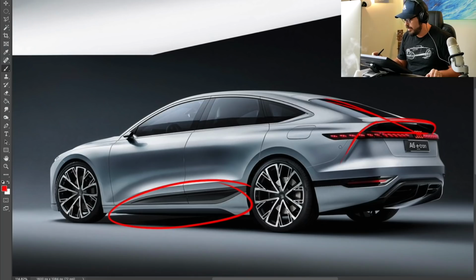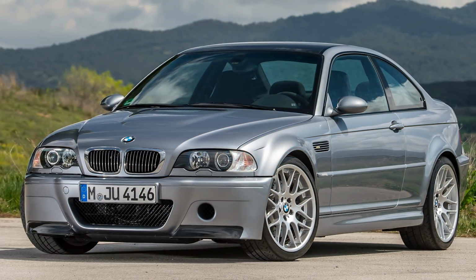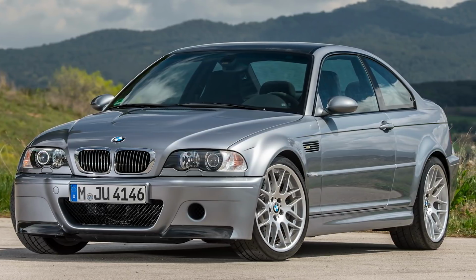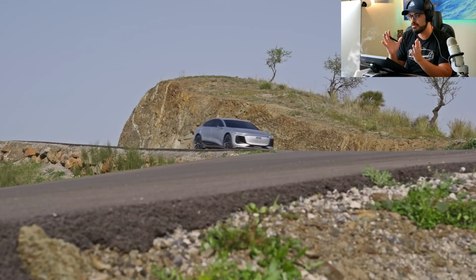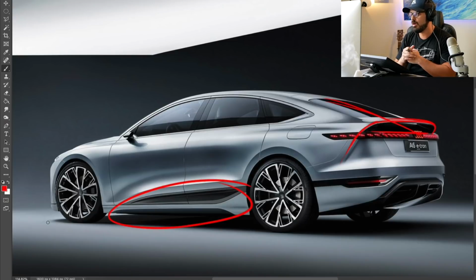And this color is called Helios Silver, and what it reminded me of when I first saw this car is one of my favorite colors and paint jobs of any production car, and that is the M3 E46 CSL, which has a very satin, almost chrome satin paintwork, and it's just beautiful. And this kind of reminds me of that, even though it looks a little bit bluer on the Audi here.